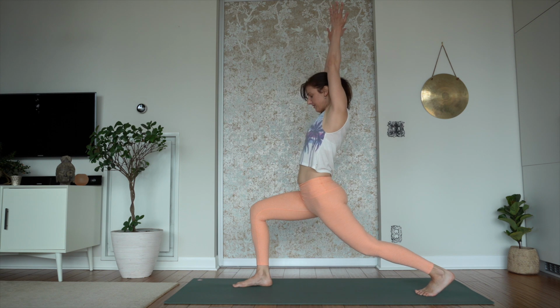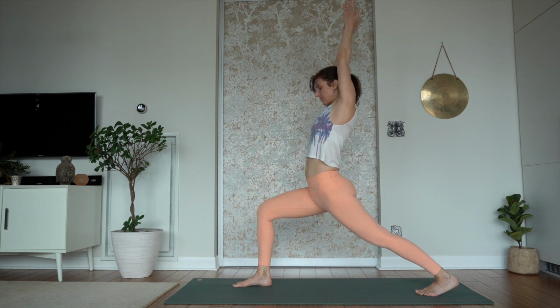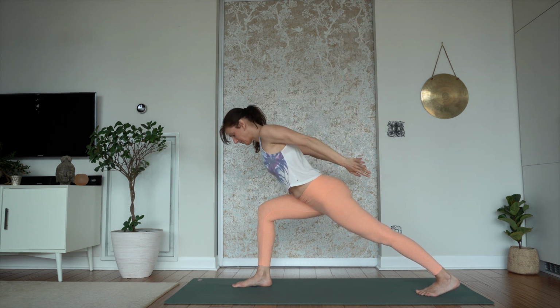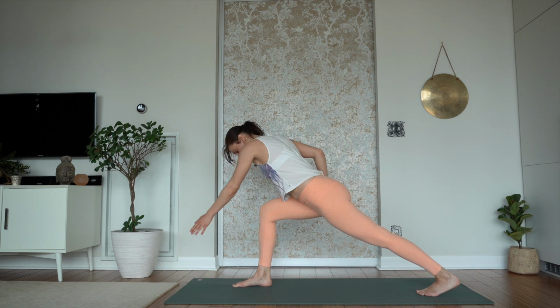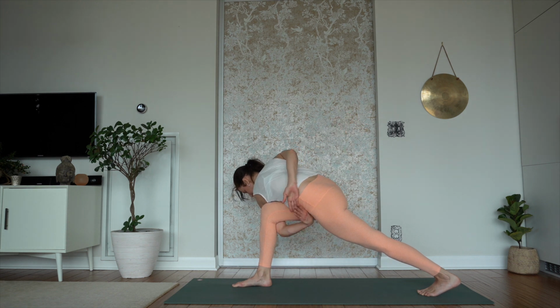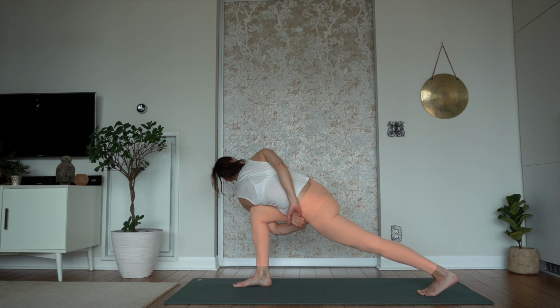Hands up and over the head. One more inhale here. And exhale. We'll bring the hands back, chest forward. Coming to the bind, left elbow outside that right knee. Bring that left hand underneath the right thigh from the outside of the leg. Open chest to the right for 3.